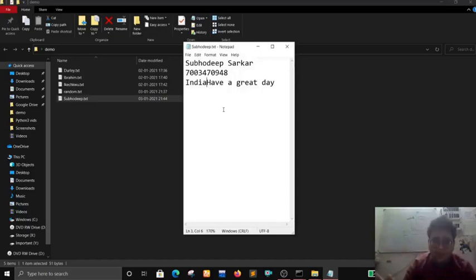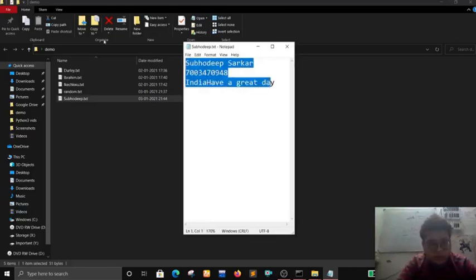And what is the end of the file? Well, this blinking cursor over here is the end of the file. It's where it ended, right? Last time after India we didn't put anything there. After India there was nothing, it was blank. So this is the reason this is the end of the file. And when you say append it to the file, it just adds the thing to the end of the file. Okay, but now if I want a new line, just remove this, Control V, save this once again.